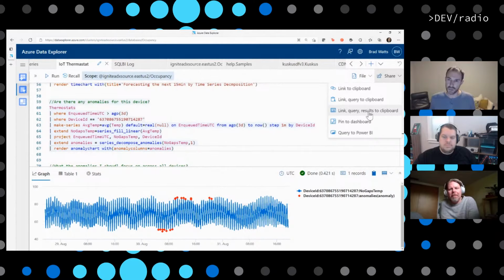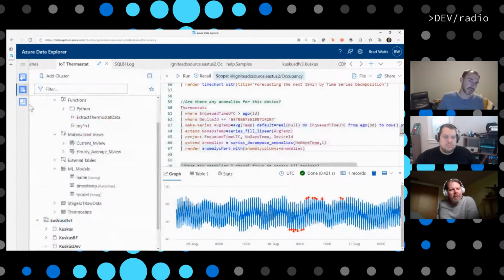If I click on this, when you paste that into your email, not only is it going to give you the results, but it'll give them a deep link that, when they click on it, will open up the Kusto Explorer with that query already in there. And so they can go run the query themselves. You can also pin this to an ADX dashboard, I should say. ADX has dashboarding. If we go over here, we have the dashboarding here.